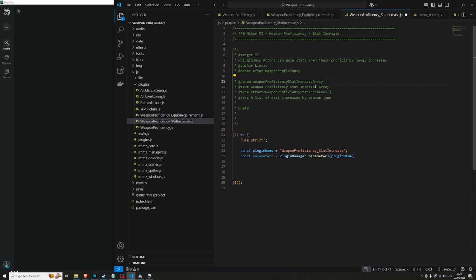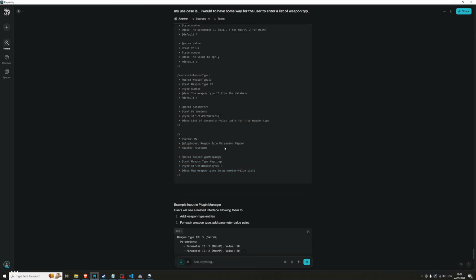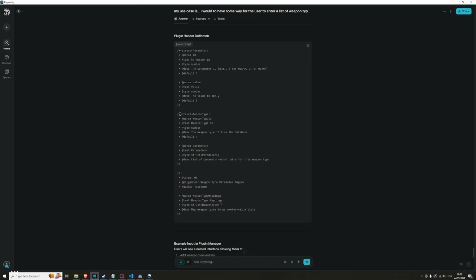That's what we're talking about here. Weapon type stat increase. So it's this thing.